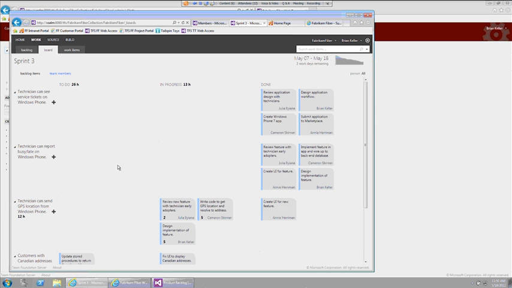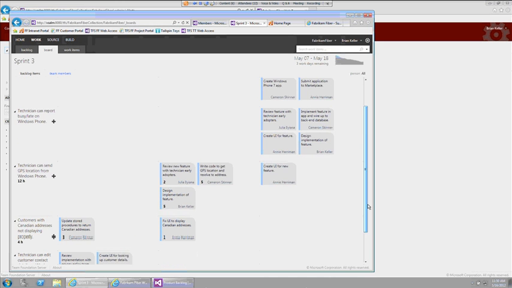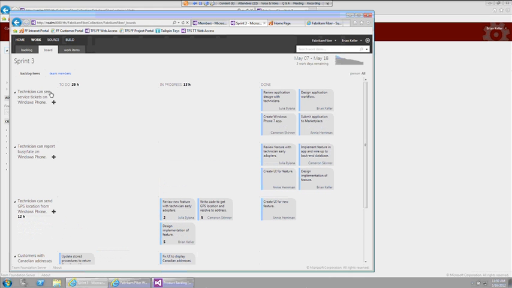So see here that on those backlog items, I have still a few things to do in terms of tasks, a few hours of tasks to do, right? So in this case here, I have Brian Keller, Julia, and Cameron working still on a few things. Now, actually, those are still to be started, and then I have a few in progress, and review new feature with technician and so on, and then a few that have already been done. So this is very useful for you during the sprint meeting, when you're doing the daily scrum, or even when you're doing the planning here.